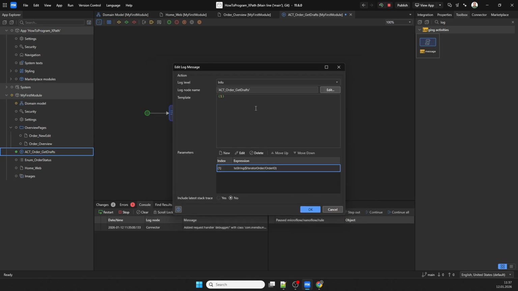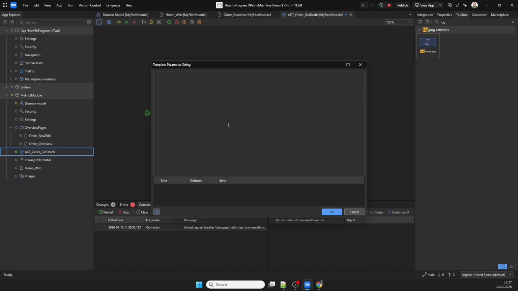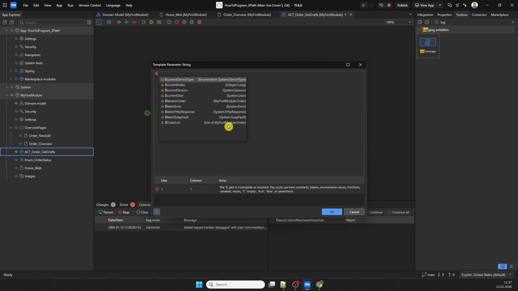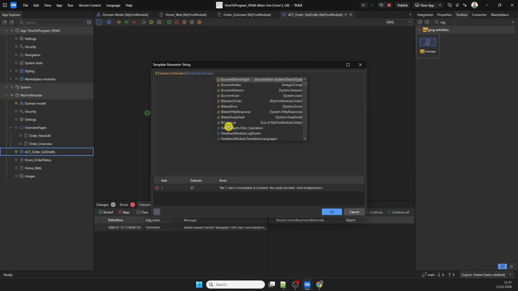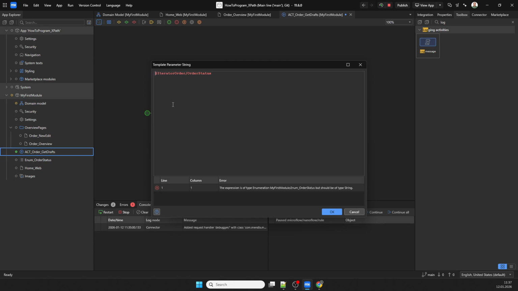Maybe it's better to use the status again, because we already retrieved the drafts, but let's be sure we get the drafts. Order status. We need to use get caption or get key to get the status.